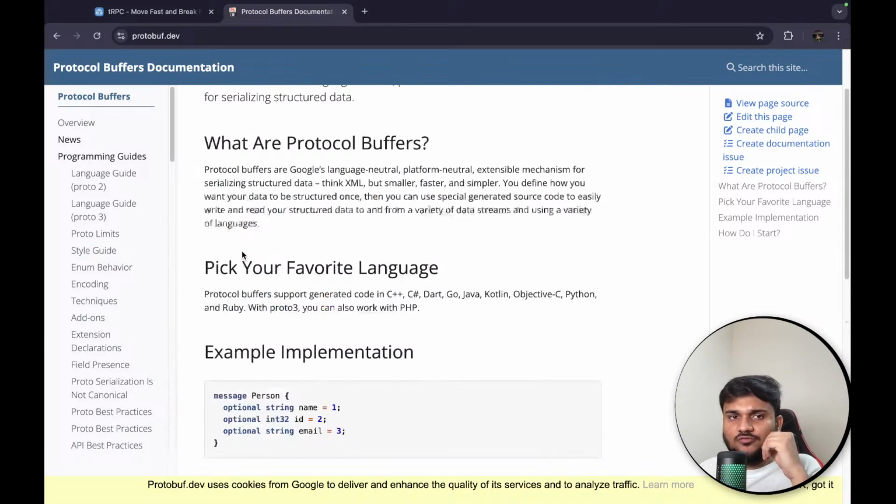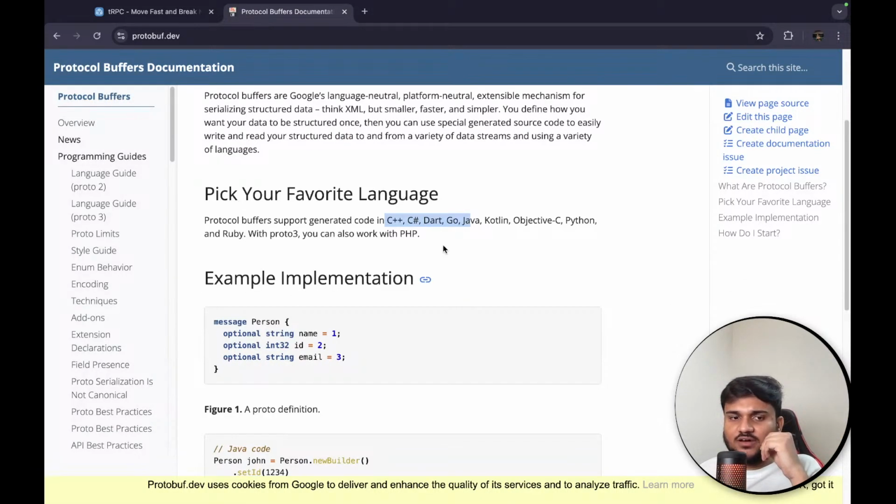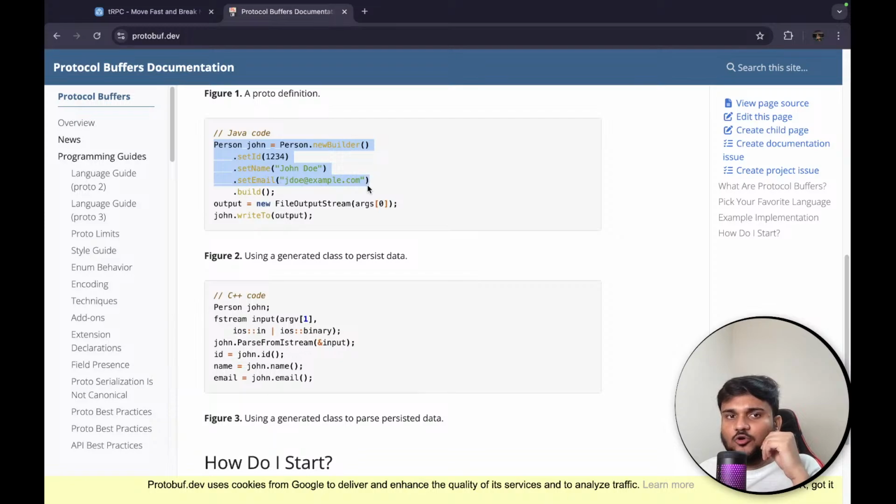So what it will do, if you compile this protocol buffer for Java, then it is automatically going to give you all the Java builder classes. So you can see it will automatically give you a person builder. So you can say Person.newBuilder, set ID on that, set name on that, set email on that, and then wherever you want to use this person, you can use that.